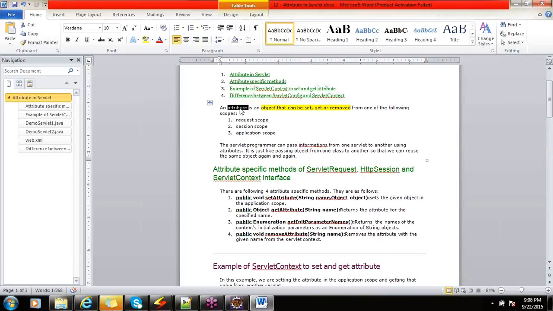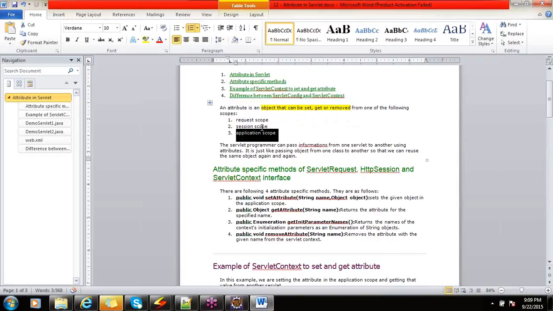So that's what attributes are. You can put some data as an attribute. An attribute is nothing but an object. When you say object, it has properties, right? That attribute can be set into the session scope, request scope, or application scope. I'll explain what application scope is soon.